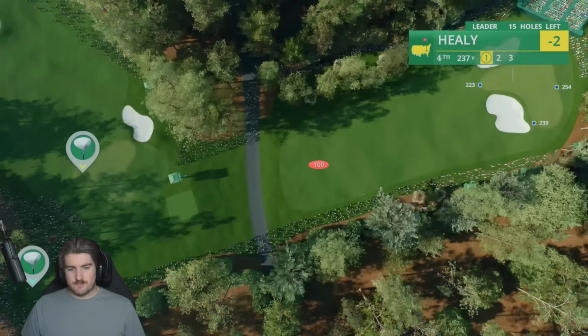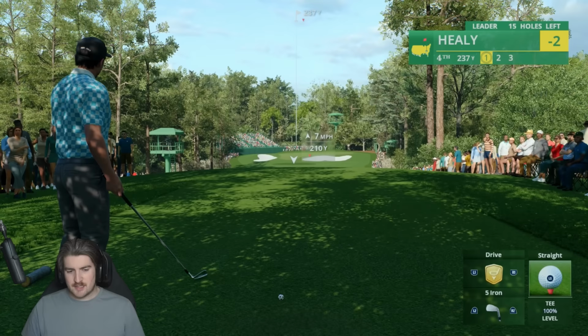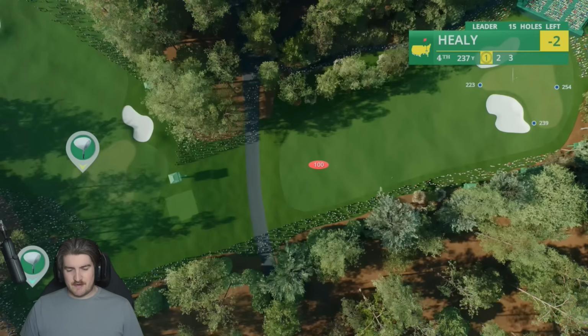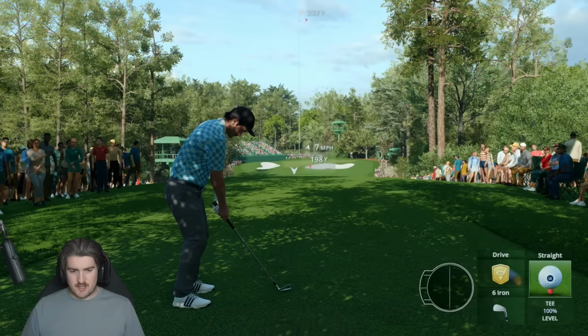So four iron, front of the green, 223. It's downhill, clearly. It's downwind, clearly. So I'm thinking the five iron's still too much. I feel like I want to hit a six iron, but that seems crazy. Right? I'm going to hit it, a little bit of a high fade here. I'm going to hit the six iron.